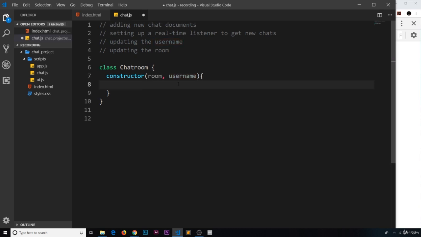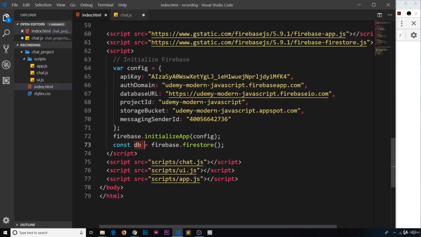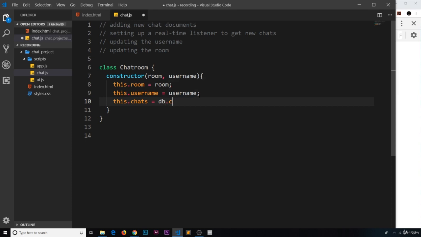So what we'll say is this.room is equal to the room we take in, then this.username is equal to the username that we take in, and also we're going to say this.chats is equal to the database that we created inside the index file over here, .collection, and we want the chats collection. So we're storing a reference now to the chats collection inside this thing as well.